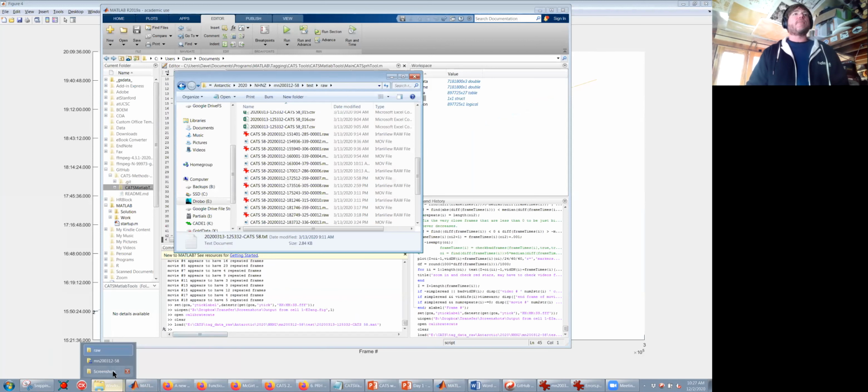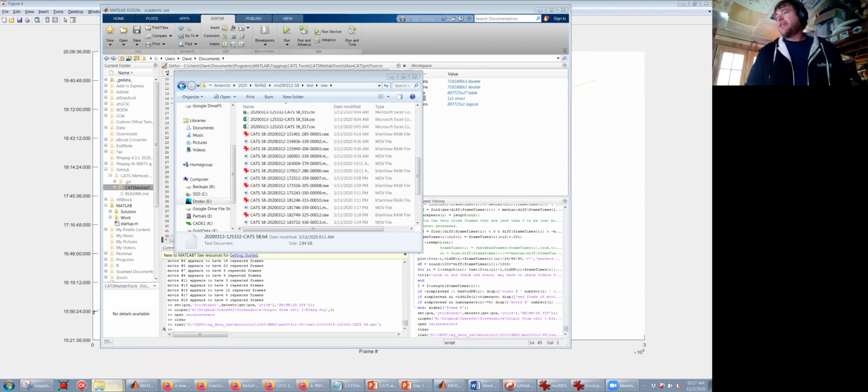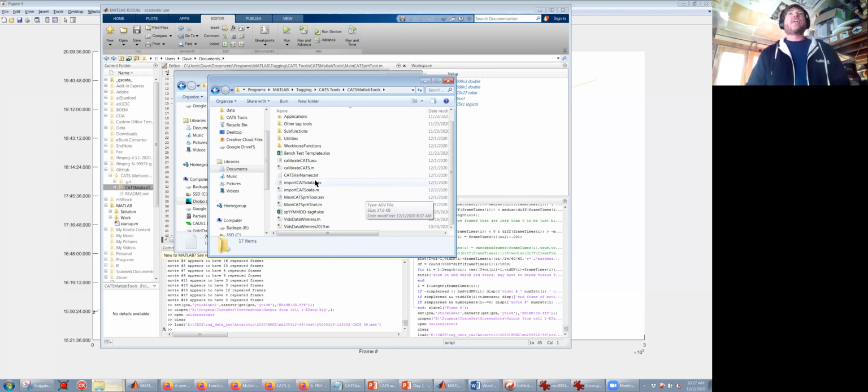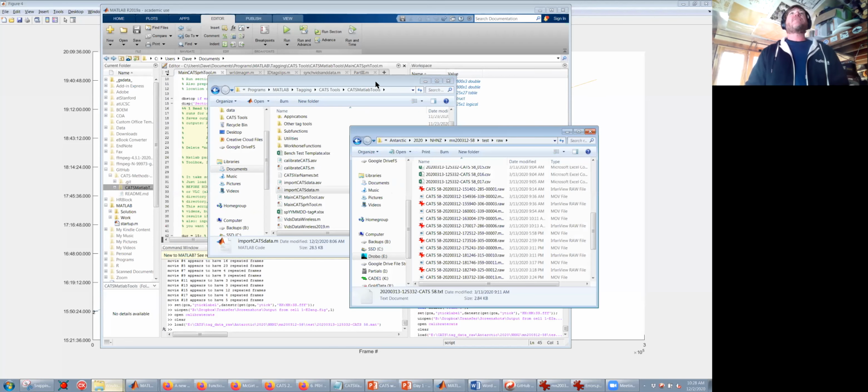Let me open up this one. In our script folder, there are 4 different scripts, or 5 now, in our main CATS PRH folders. Don't worry about these ASVs; those are the autosave ones as I make edits. But there are these main ones. We've looked at the calibrate CATS. That's one we open up and look at. We've looked at this main CATS PRH tool. It's one we open up and look at. When we run the import CATS data, you can open that up and check it out, but you don't have to. So you can open that up in your MATLAB file and you can run it from within here.